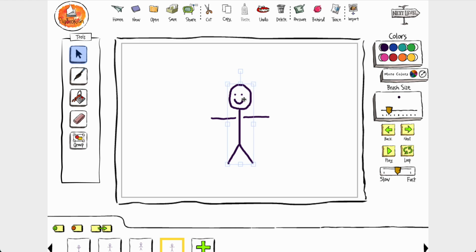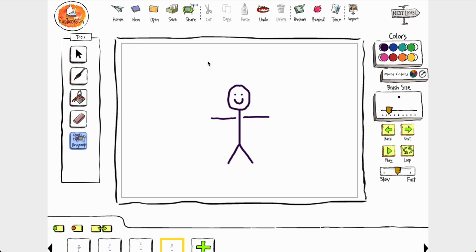Now, if I decided I no longer want this all to be one piece, I can use that group tool again once he's selected, and I had to click it 2 times, but it'll ungroup. And so now you can see these boxes show each of the separate lines that I drew. So now I can manipulate them separately if I want to. Maybe I want to readjust where it is. And then I could click and drag over everything and group all of it. If I want to include the arms, I could do that.